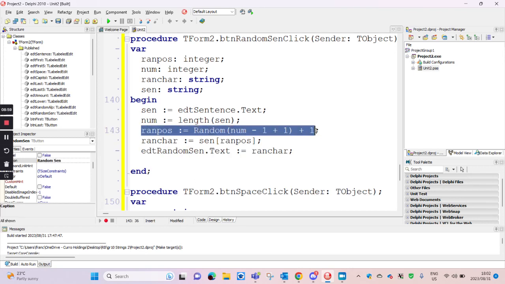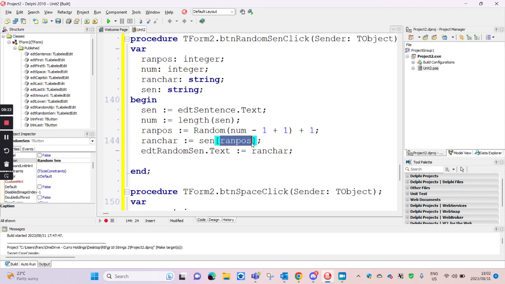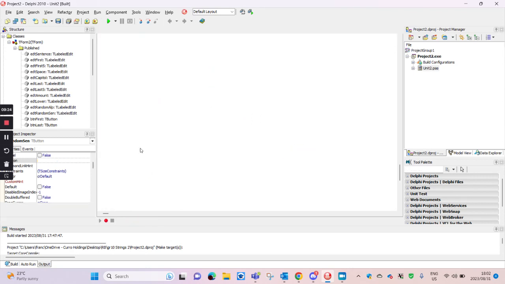So this will give me a random position between the first character and the last character, randomly choosing one of them. Then for my random character, I get that from my sentence, extracting the character at my random position. And then I just display it.